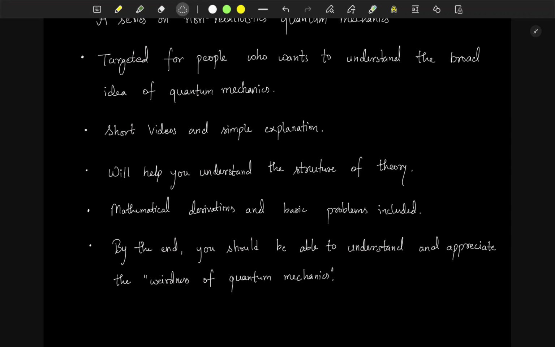On the other hand, if you take quantum mechanics books, you will see that they differ from each other really drastically. For example, if I talk about two of the most popular books, one is DJ Griffiths, which is a very basic, simple, beginner-level book. Griffiths introduces the Schrodinger equation on the first page of the book, and then tries to make sense of everything starting from the Schrodinger equation.